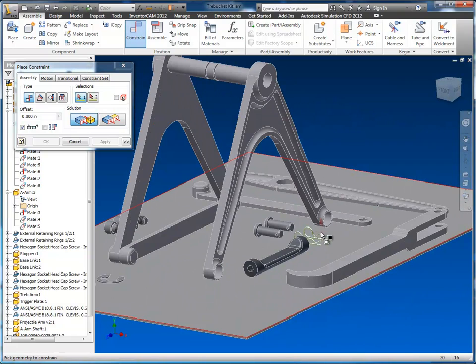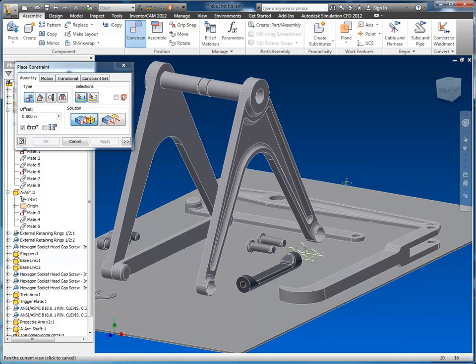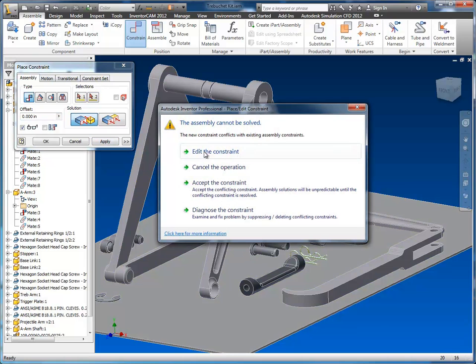Let me go back and show you what just happened. Because the last thing I want everybody to think is that errors are bad. That was just a warning telling me that I had tried to do something that the system couldn't do. If I try to take this top face of this ground plane and mate it to this part here, I'm going to get that error. And what it says is I can either edit the constraint, go back to these selection options and select something different, or I could just say cancel this.